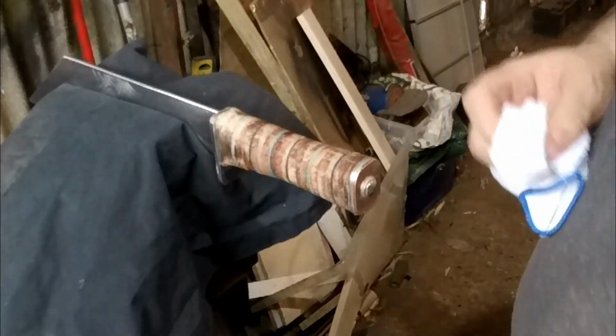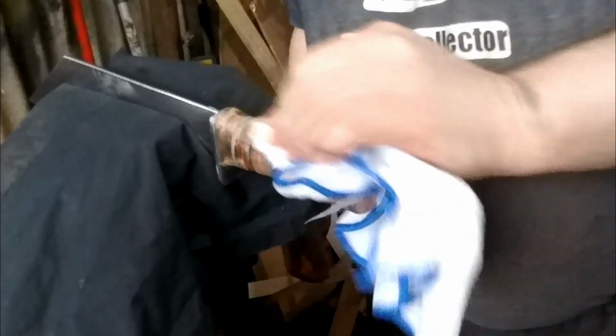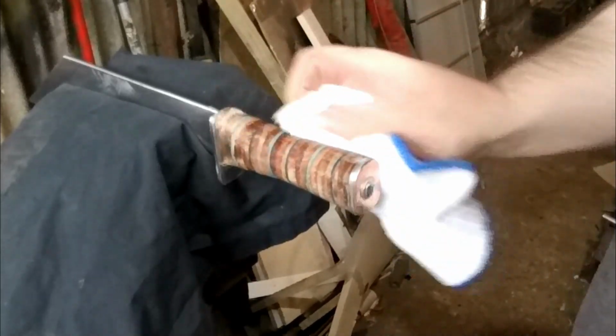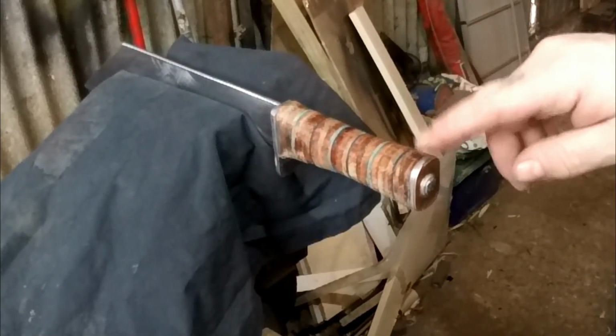Right, I'm going to polish this handle up now. So what I do is I rub some of this G-wax for boots, rub a load of this into the leather, and it'll seal it up. And then you can eventually sort of polish it. I don't know if you can see that, that's coming up already.